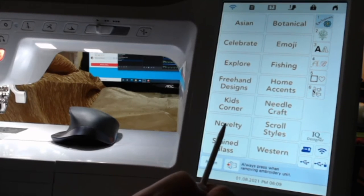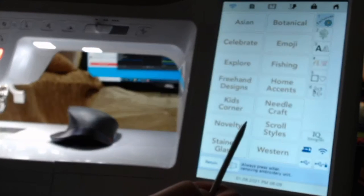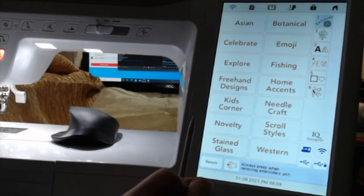It'd make a beautiful pillow also. I mean, there's so many things you could do with it. I think in the future, we're going to have a class and use that design and make a cover for our sewing machines with that design on it.